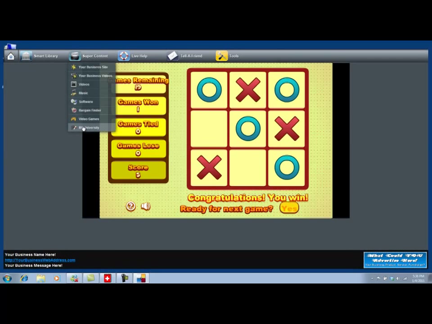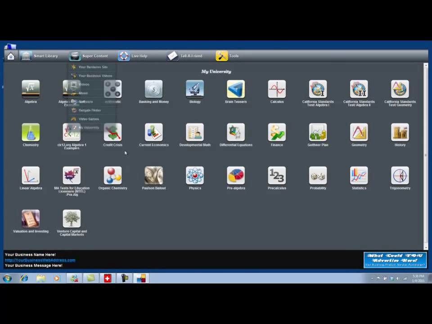So now let's go down to the My University. Now, I got to tell you, this is one of the best educational systems I've ever seen. We do allow free access to it. And let me go back over the super content. The video games are free, of course. The Bargain Finder's free to the free users. Software is free to the free users. Music is free to the free users. So is the videos. My University, we do give some free content, but to unlock the entire 2,000 high definition university, it's included in the monthly fee.